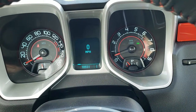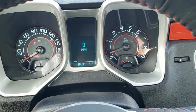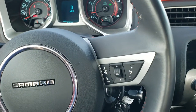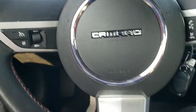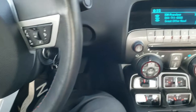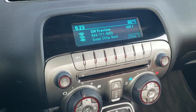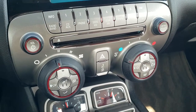As we hop inside, you can see that this one only has 10,931 miles. The instrument cluster is very nice and clean. It comes with the leather-wrapped black steering wheel. Bluetooth and audio controls on the right, cruise controls on the left. You get the SS emblem on the bottom of the steering wheel with red stitching. This one comes with AM, FM, and Sirius XM radio capabilities, and you do have your heated seats and climate control buttons there.